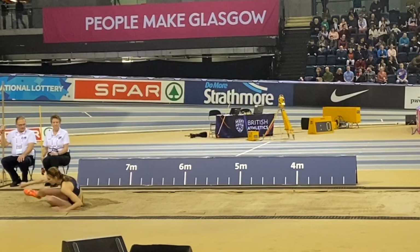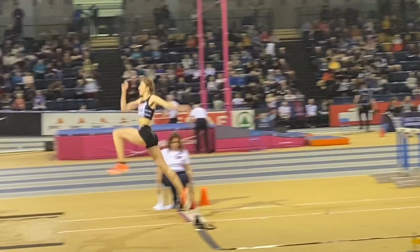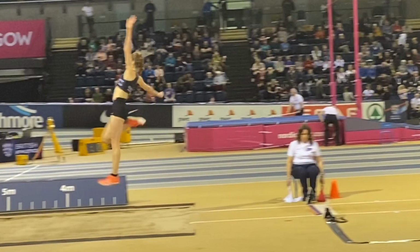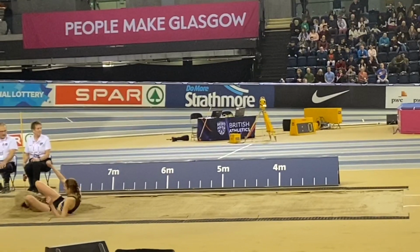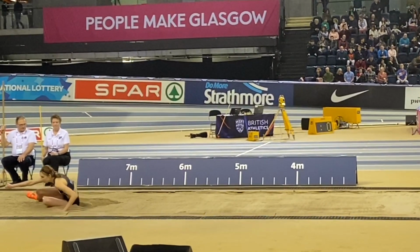Ideally at takeoff, you need the swing leg's thigh to reach a position parallel to the ground. You then want to hold this position for a split second before pushing the lower leg of the swing leg out and down underneath your body into the hitch. It's the final half cycle of the hitch kick where we need to do more work to get a better landing.